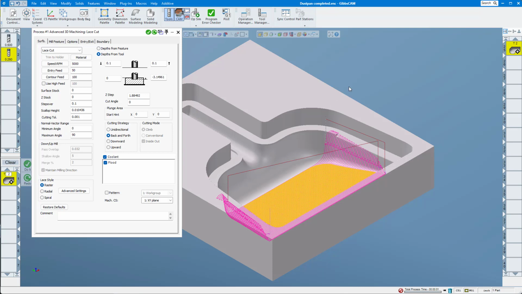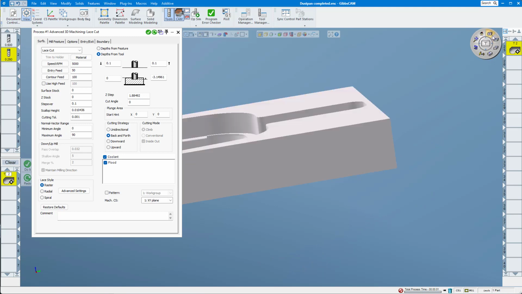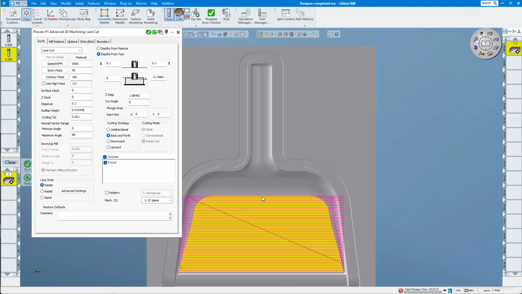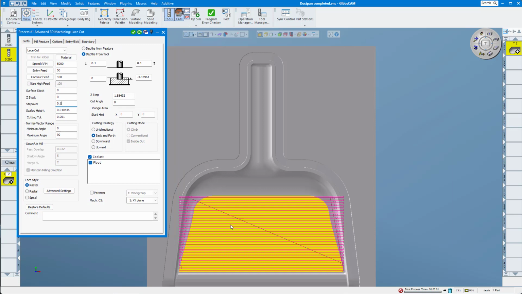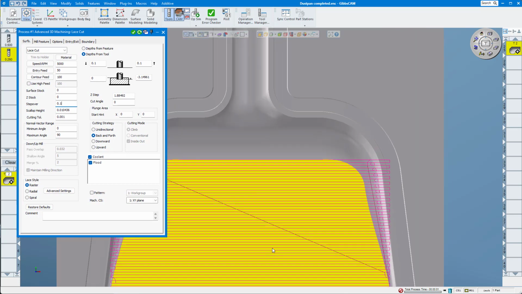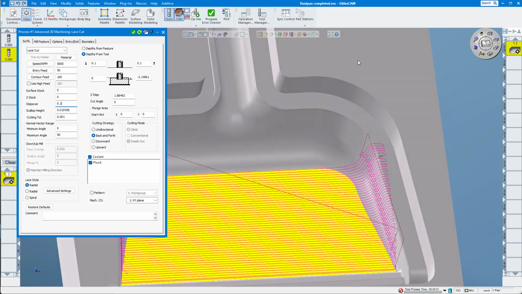Okay, so there it is. Let's go ahead and take a top view of this. There's our little view palette. Those of you who have ever seen GibbsCAM before, this is still in it. It's a really great feature. We all love it. So you can see what GibbsCAM did. It just took a back and forth toolpath, and as I rotate this, laid it down onto the part.